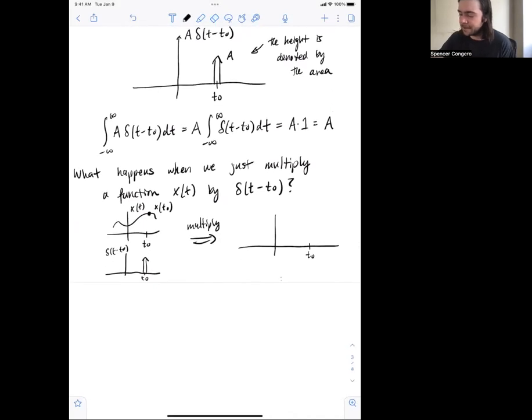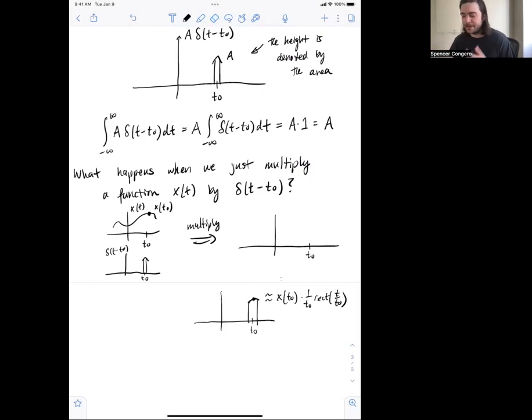Well, one way you can think about it is to ask what happens when this delta function isn't quite a delta function, when it's just a rect function. In that case, what we get is that rect function times this x of t function. I just took out that snippet of x of t nearby t naught. So this is approximately equal to what? As this rectangle gets smaller and smaller, you can think of this line as approximated just by the value of x of t at that middle point, which is x of t naught. So this is approximately x of t naught times that skinny tall rect.